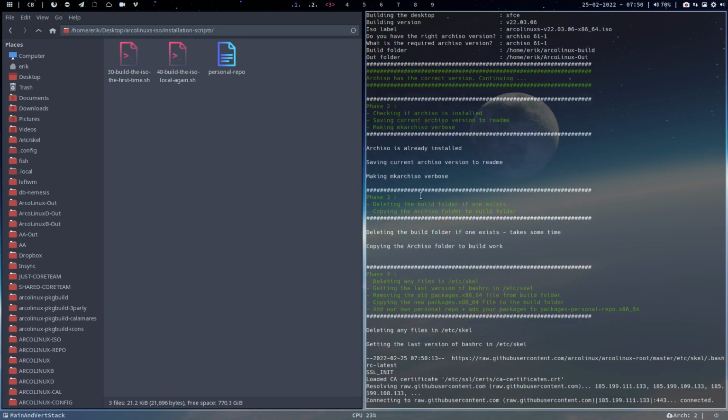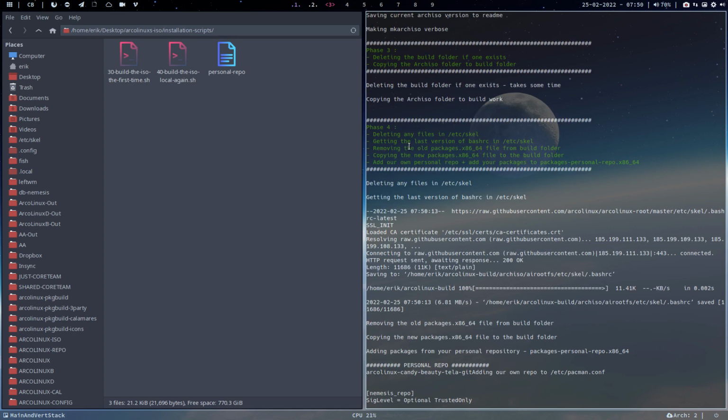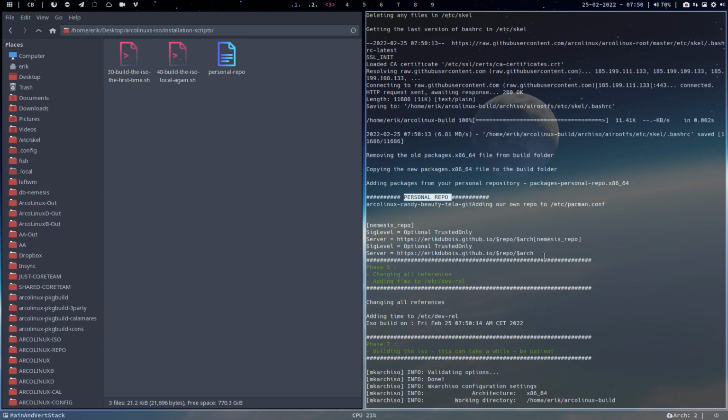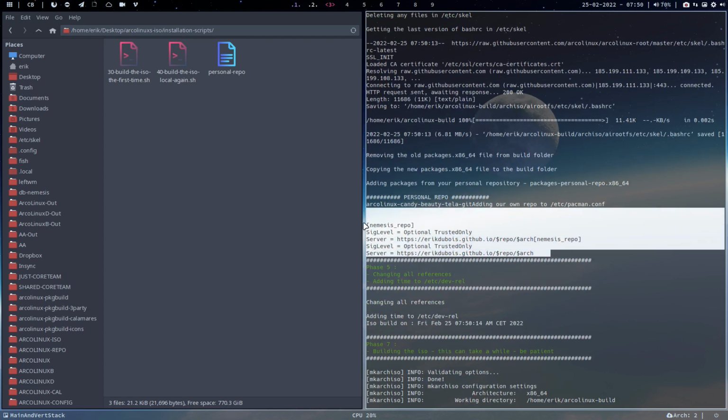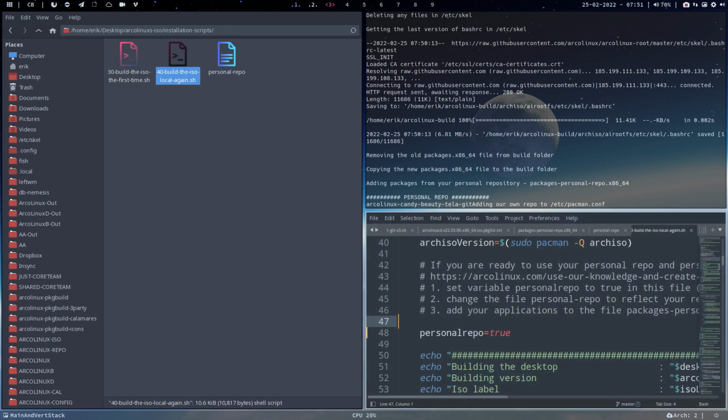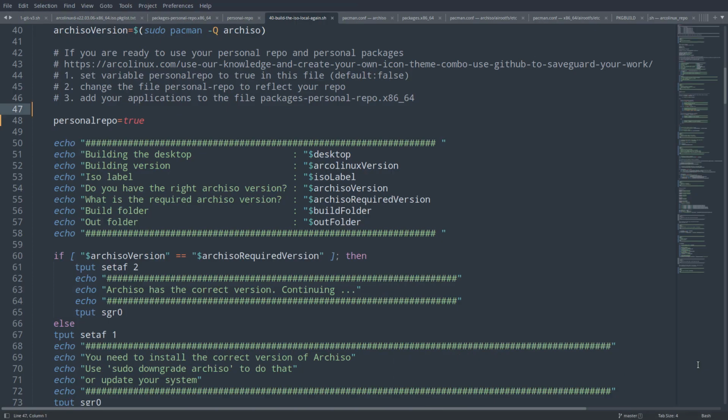And you see, you read, and suddenly something new comes up. Personal repo, ArcoLinux, adding to our own repo, pacman conf. Okay, so my configuration, my repositories are being processed because you said true. I have a personal repo. True. And in the code it says, let's execute. If you want to see, we're waiting anyway, right?